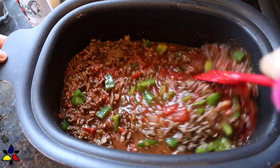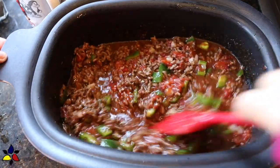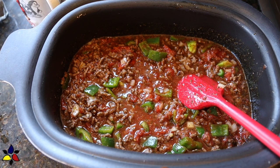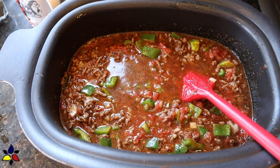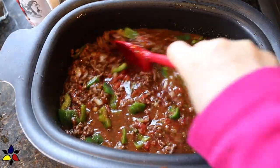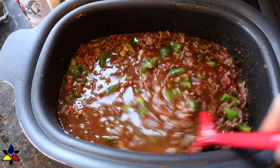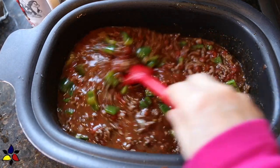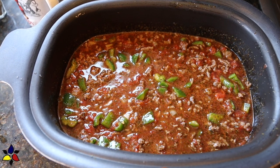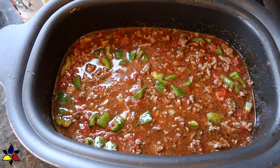If you're cooking using the stovetop method, just cover your soup pot with a tight lid. Cook over medium heat until you notice that the liquid in the pot is beginning to boil lightly. Then reduce the heat to medium-low, but high enough to maintain a continuous simmer, and cook for about 2 hours. This longer cooking time is required in order to develop the great taste. Otherwise, you'll have something that is very ground beef tasting and kind of bland.